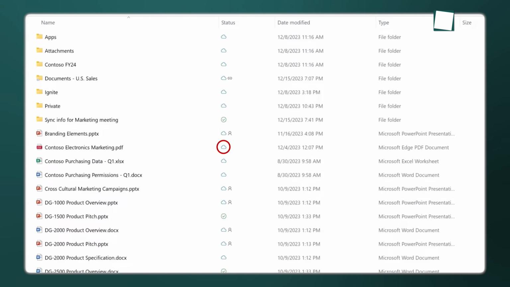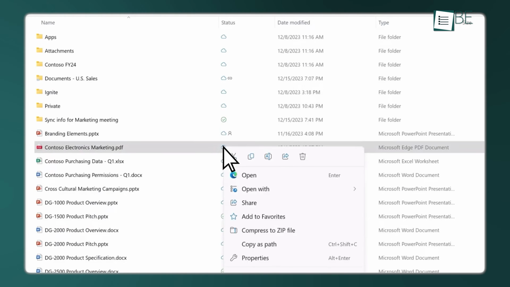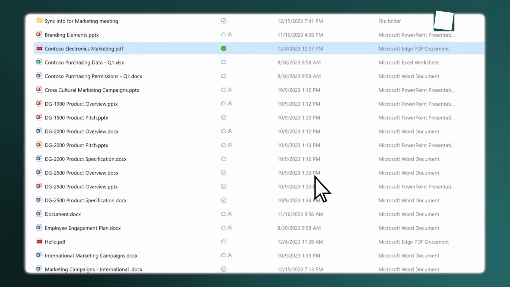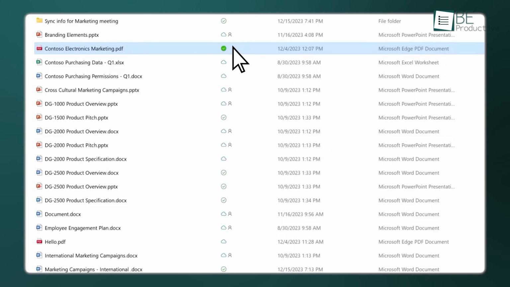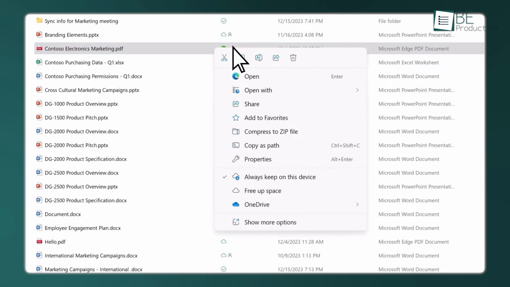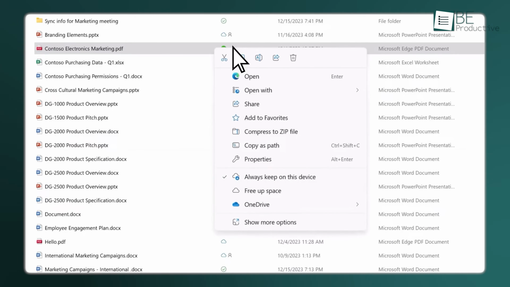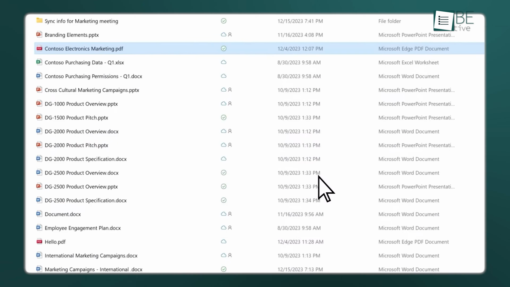A simple blue outline of a cloud means the file is stored safely online, taking up absolutely zero space on our local hard drive. When we need a file to be permanently stored on our actual machine for offline access, we just right-click it and choose the option to always keep on this device. That changes the status to a solid green circle with a check mark, showing us it is safe on our drive. If we later decide we need that local space back, we can just right-click the file again and uncheck that same option to send it back to cloud-only status.